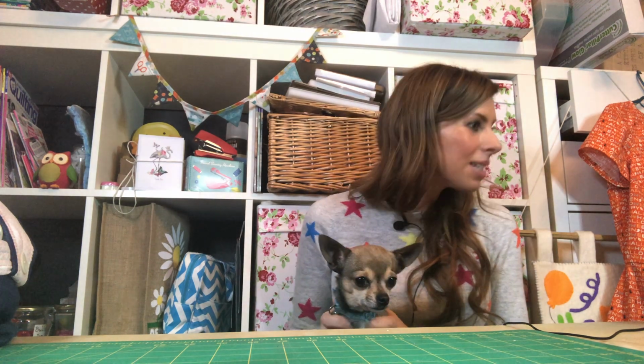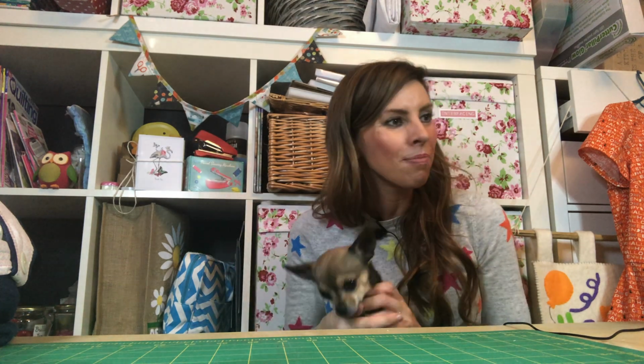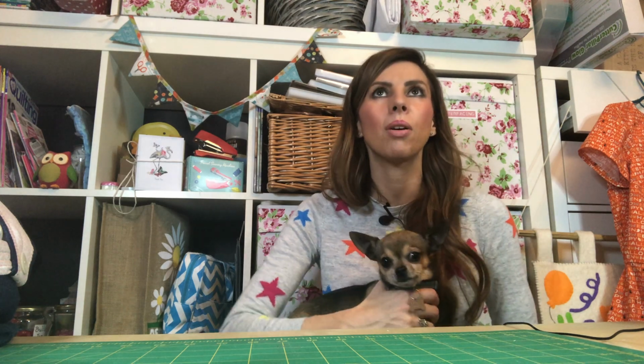Oh, actually, there was something else. Is there something else? Oh, yeah. I want to tell you something about the Polly's dress. When I made that, it's a bit of a funny story. I made the bodice, and I was really pleased, got the bodice finished, went and cut out the skirt and did the skirt prep, and when I went to sew the skirt onto the bodice, I could not find the bodice.